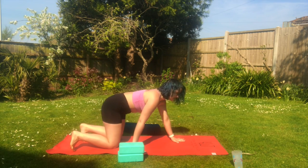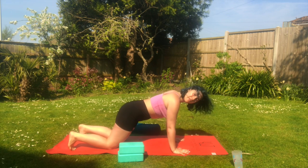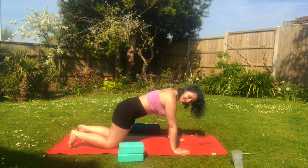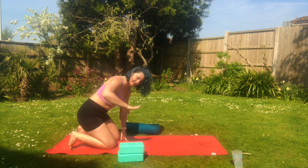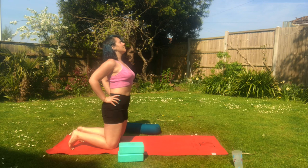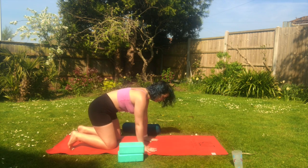Come on to hands and knees. Option takes just some free movement. We'll take a breath in, press down halfway, breath out, lift back up. Hands come all the way back onto the hips. Draw elbows together, take a breath in. And breathe out, hands onto the floor.